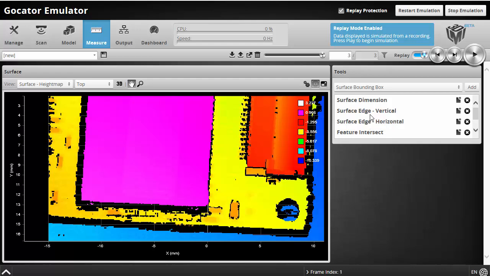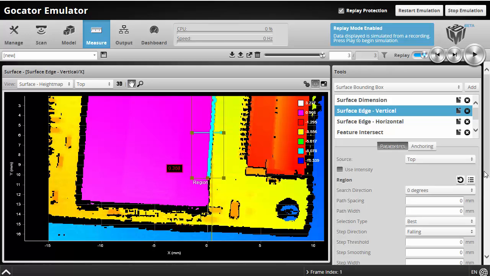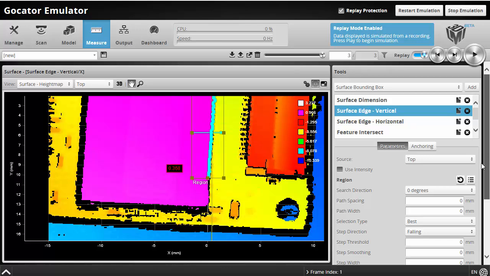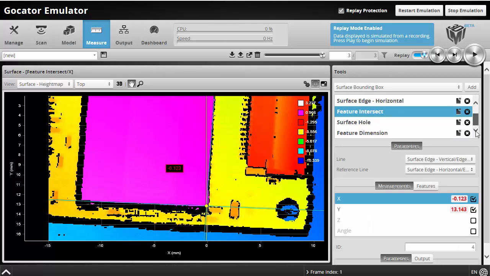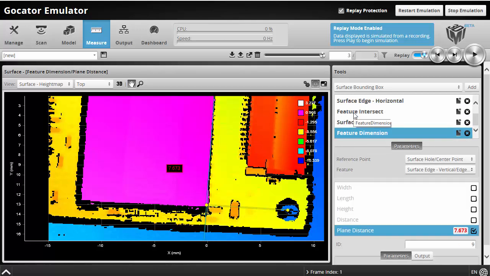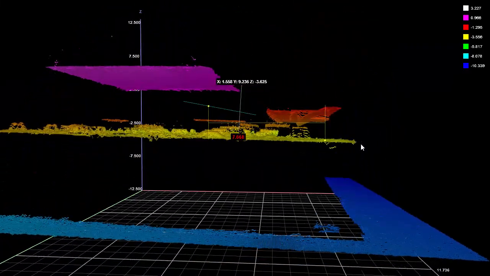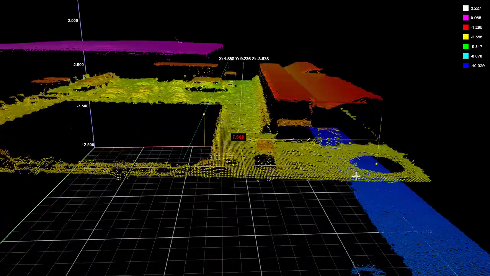So obviously you can see that there's a really powerful combination of tools that we added on. The feature outputs is really the key thing here. So the ability to output a line or a point from a tool is a key addition. We've also added the surface edge tool, which gives you the ability of tracking edges and measuring away from edges, which you'll find useful in many different scenarios. And then finally the two new feature tools, feature intersect and feature dimension, that allow you to take in features from the new tools and perform measurements between them. I hope this gives you a good overview of the new features. Thanks for watching.